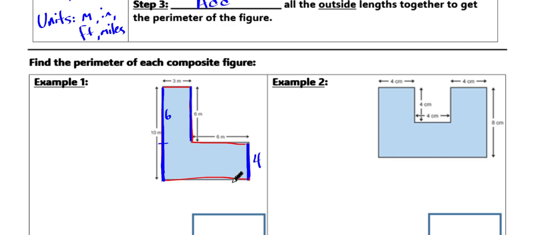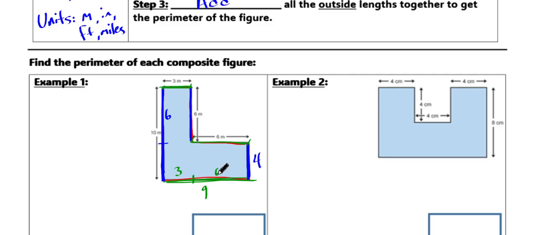Similar logic here for this bottom side. That side is this part up to here, and this is the rest of it. Those two pieces put together, this 3, this 6 put together, that makes 9. That green side at the bottom has to be 9 because it's this section and this section put together to make that whole side. Now we have all the missing sides.